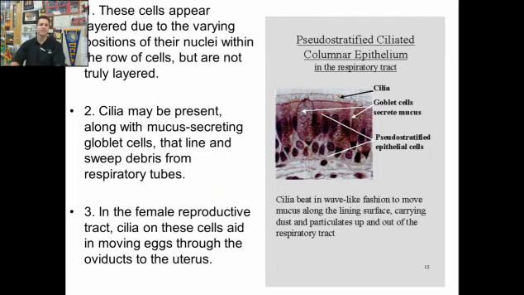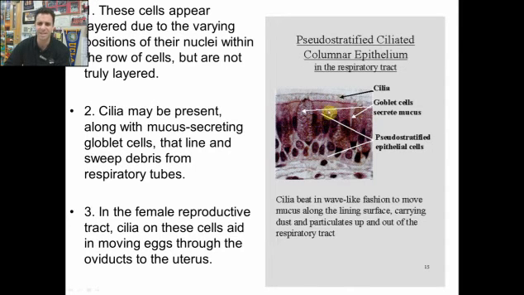Pseudostratified ciliated columnar epithelium. Everybody hates pseudostratified ciliated columnar epithelium, not just because the name is way too long, but because they look like stratified epithelium, hence the pseudostratified name, and thus they're very difficult to identify. I won't be tricky, I'll be very straightforward when we're asking you to identify some of these, but it can be problematic because of the columnar shape. If the nuclei vary based on their location, it can look stratified.